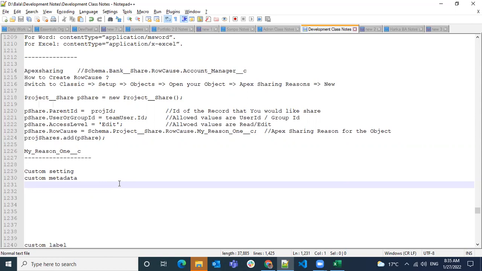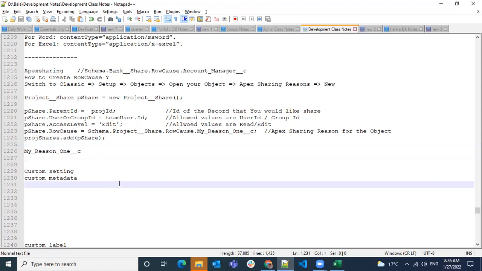Let's say you have some triggers, like account triggers, and you need to decide whether or not to execute the trigger. So you want to maintain a flag somewhere, and in your code, before executing the trigger, you want to check that flag to see whether you can execute your trigger or not.